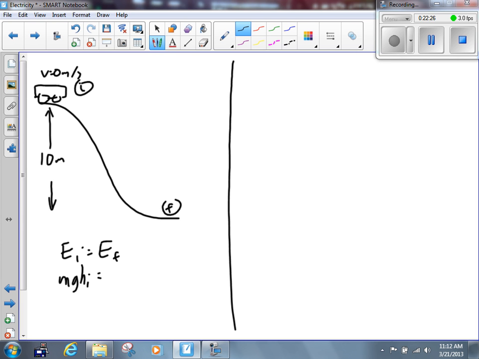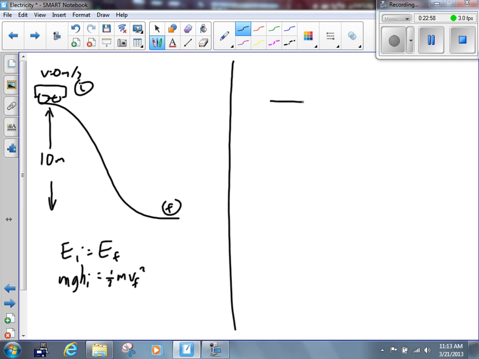What kind of energy do we have when we reach the bottom of the hill? Do we have kinetic energy when we reach the bottom of the hill? Yes, because it's moving, right? So it's 1/2 mvf squared. Do we have potential when we reach the bottom of the hill? No, we don't, because there's no height. So we're just going to leave it at that. We could say 1/2 mv squared plus mgh if we want, and then cross off the mgh, but we don't really need to do that because we've only got the kinetic energy. Is that okay? What does that have to do with electricity?